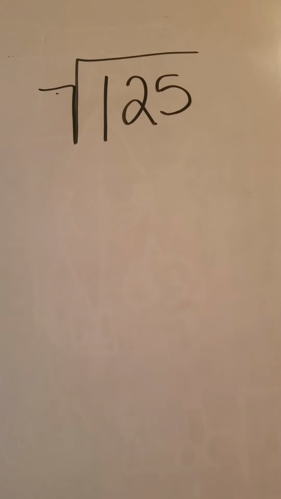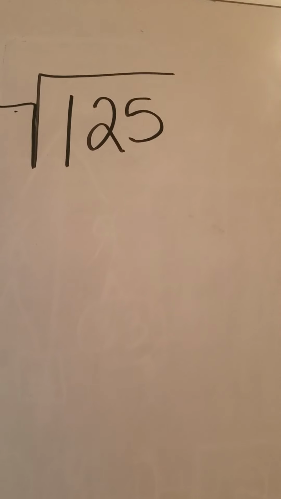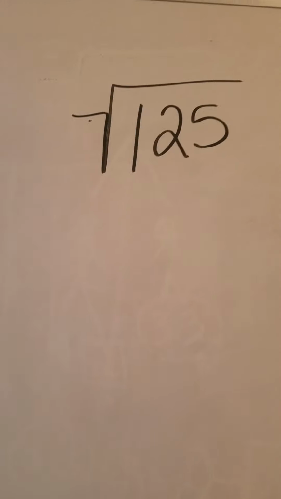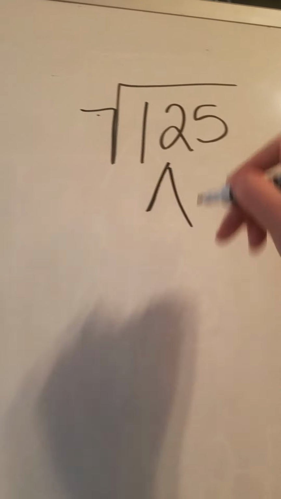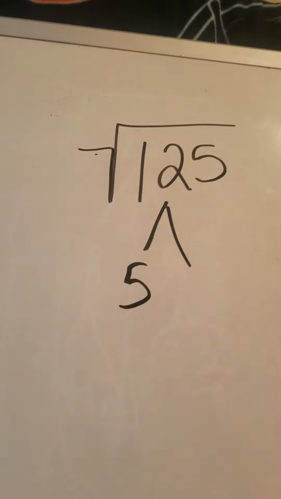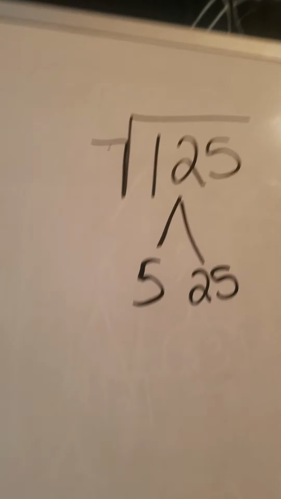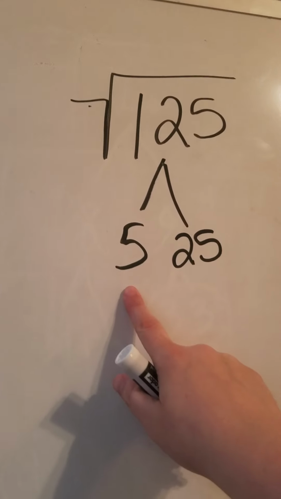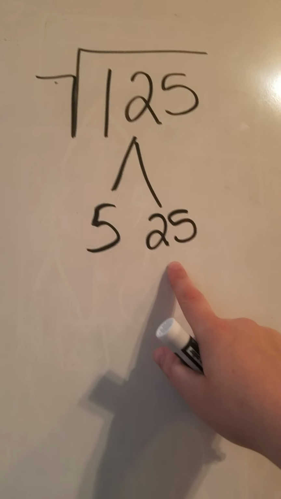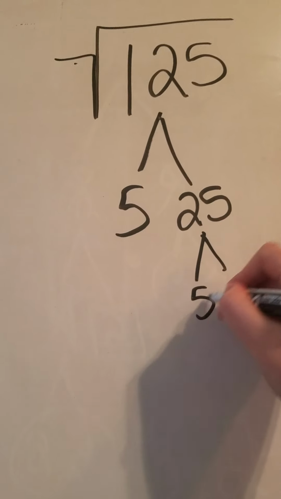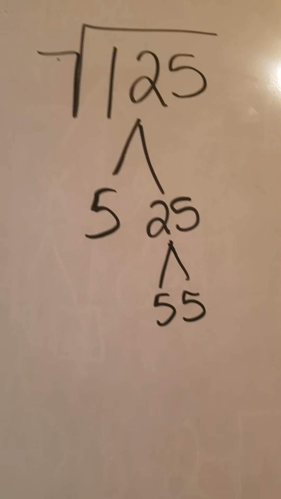Alright, so the square root of 125. Again, I put it in my calculator. And I see it is not a perfect square. It gives me a decimal, so I need to go ahead and figure out what multiplies to give me 125. Well, I see the 5 at the end, so I know 5 times something gives me 125. In this case, I see 5 times 25 is what multiplies to give me 125. Well, 5's a prime number. I can't go any smaller. 25, though, 5 times 5 gives me 25.